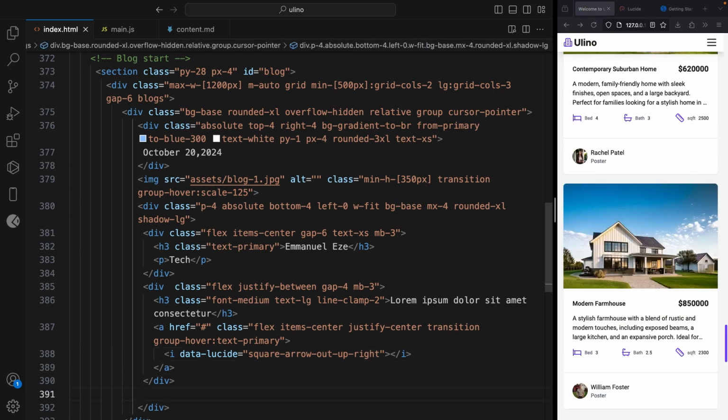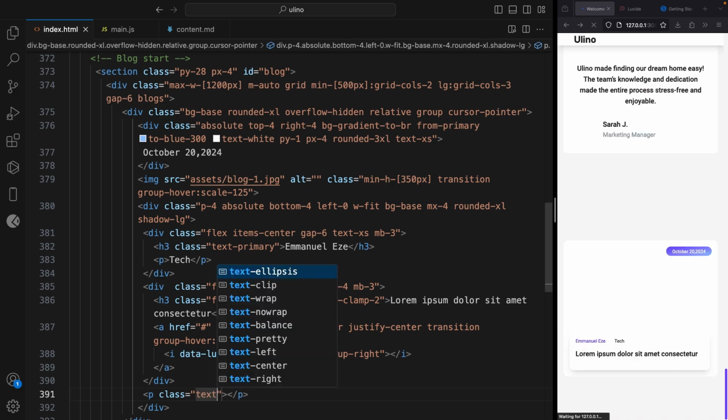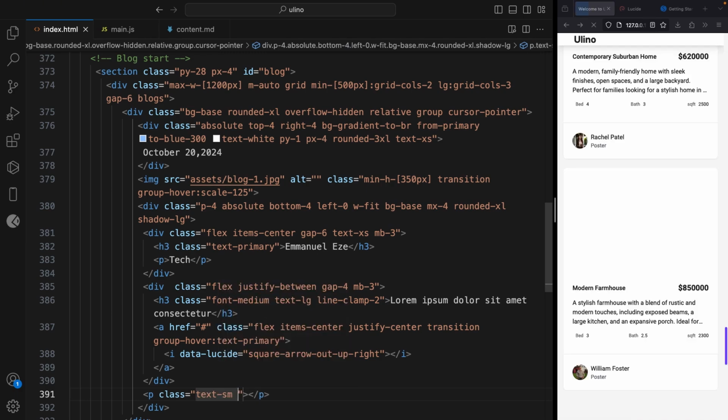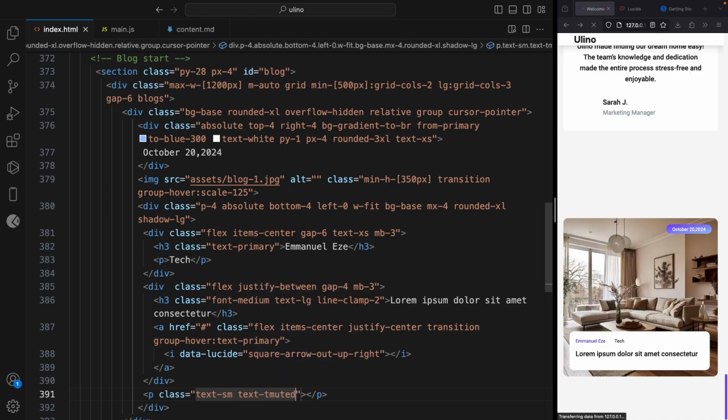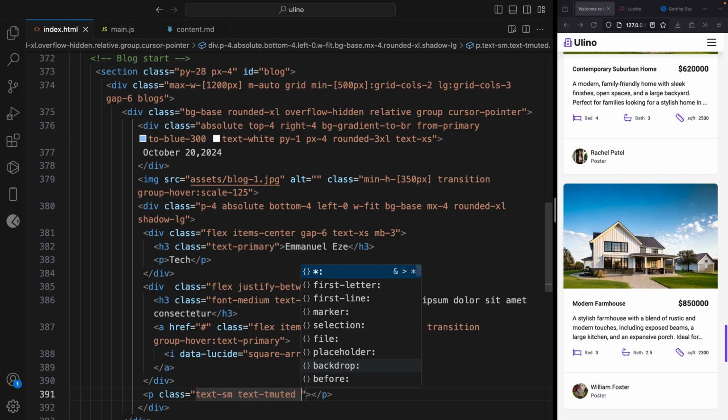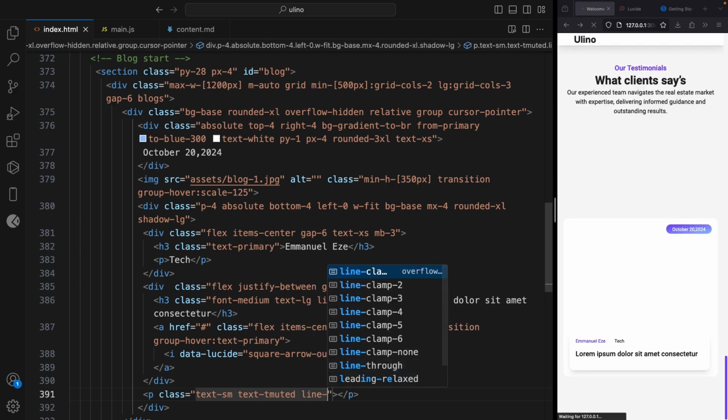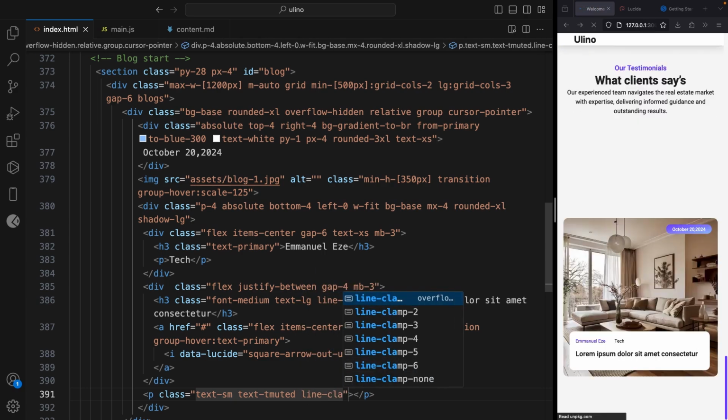So the next thing we're going to do is let's leave text-sm and text-meter. Let's give it a line.